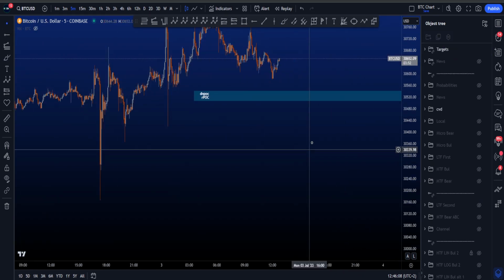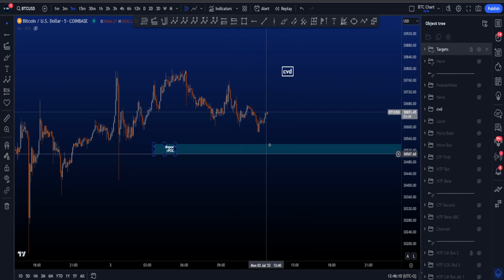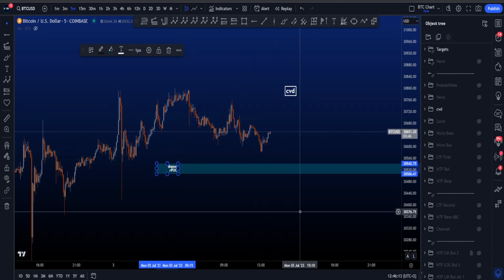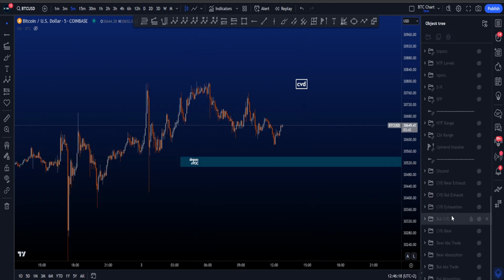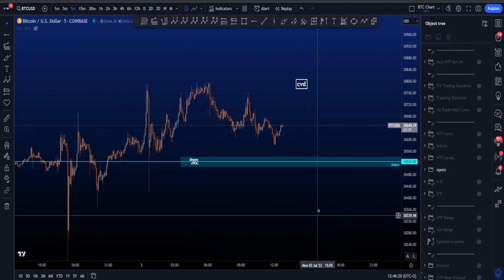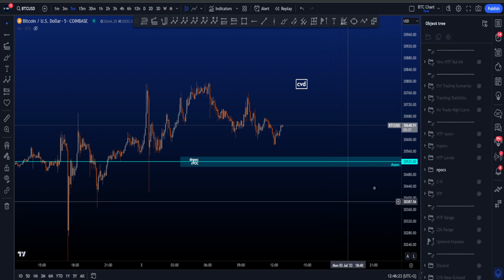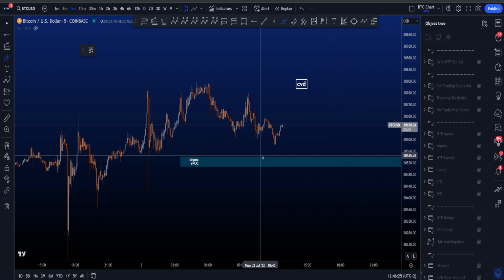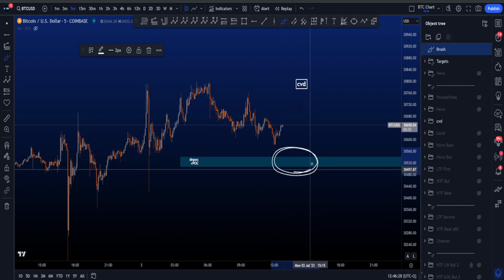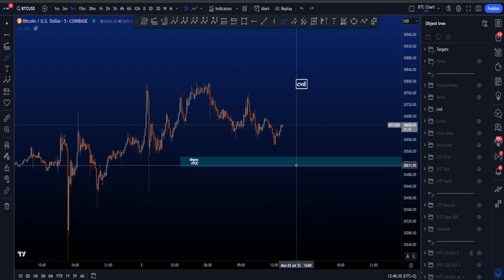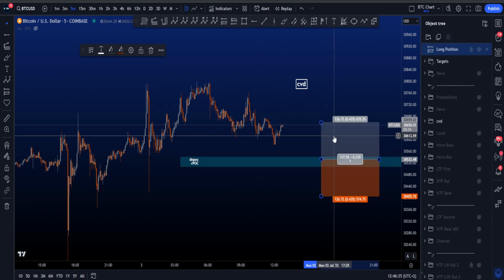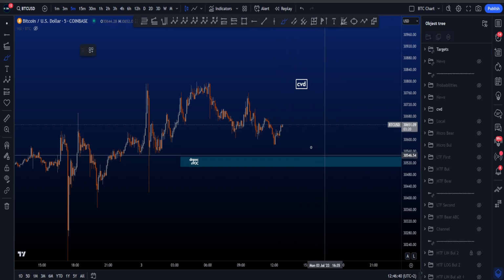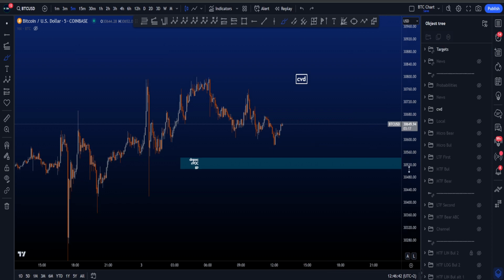Now we do have some support just below price, as you can see over here, very locally between 30.6k and 30.5k, and a naked point of control over here, which I will put in a chart for you so you can note it down here, 30.5k. So that is interesting support, and based on the reaction of price over here, if it comes down, I'd be interested to see what might happen. Potential long scenario over here, but then again, I have my entry requirements. I know what I'm looking for with my personally developed trading strategy. You have to make sure you know what you are looking for in your trading strategy.